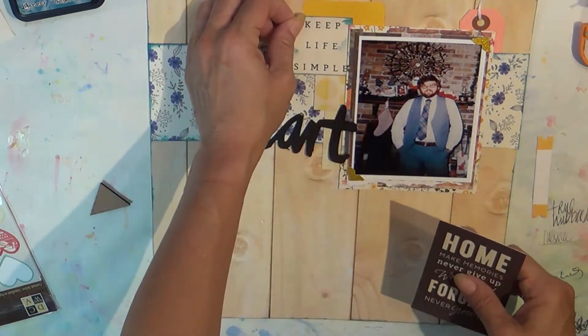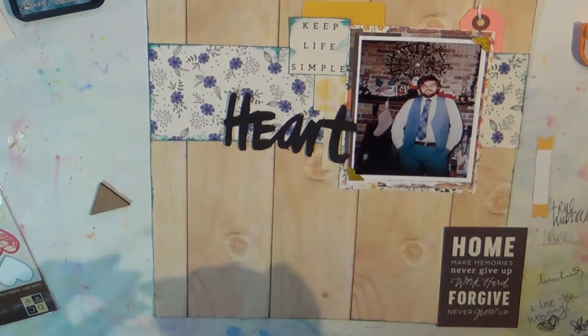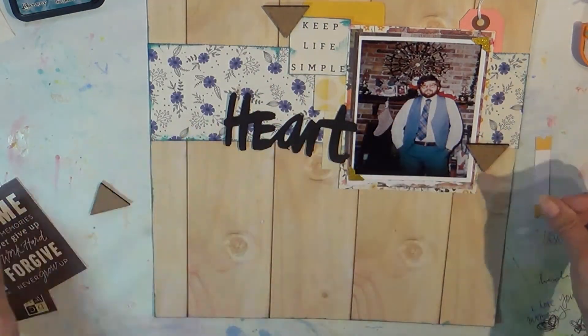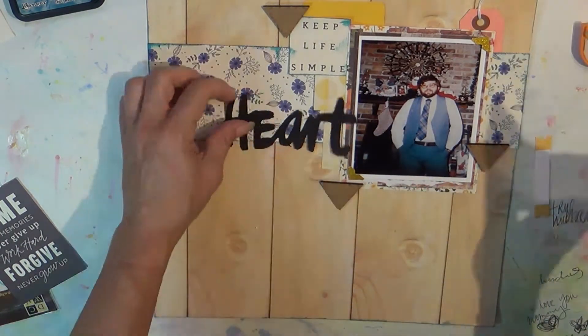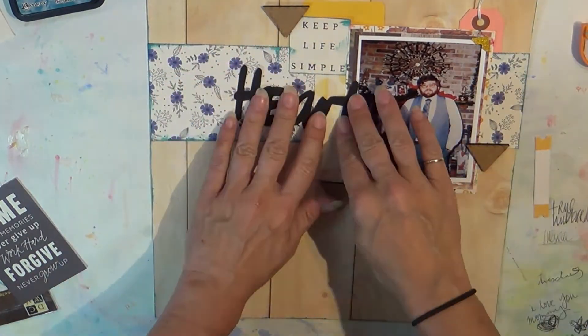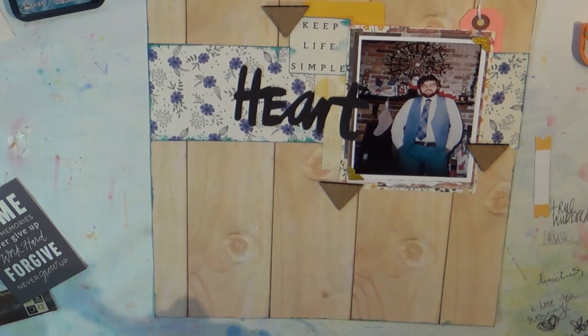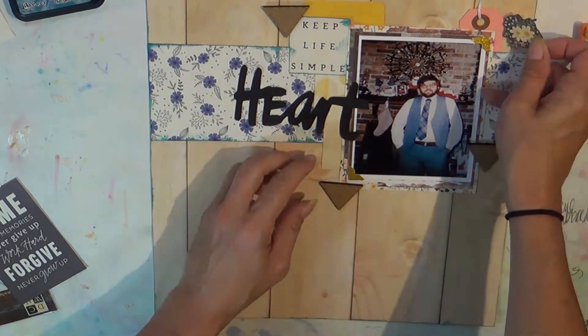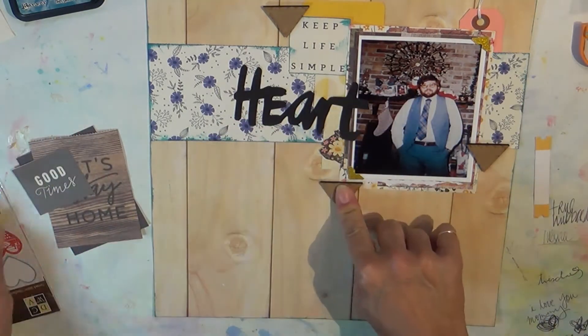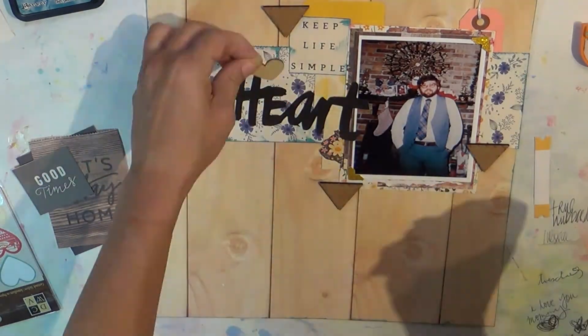I'm just building my little background — I love to embellish. These are some really old pressed board pieces. I used to do a lot of metal art and would incorporate pressed wood shapes into some of my metal art when making a frame or collage. They've just been sitting in my stash for probably 10 years, and I decided even though they're kind of thick, I would go ahead and use them on a layout. That's what the triangles are that you see. I did fussy cut out that little flower.